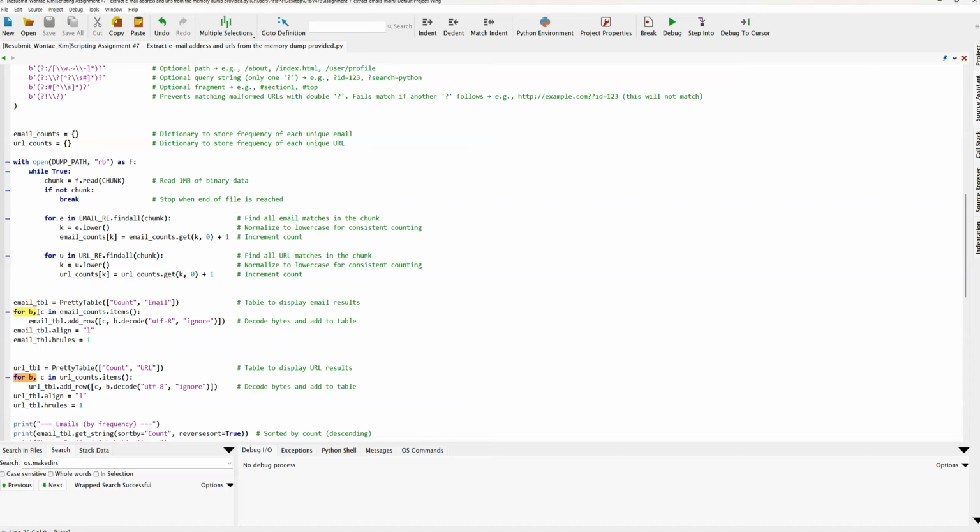For b, c in email counts items, iterate items, decode bytes to UTF-8 for display.